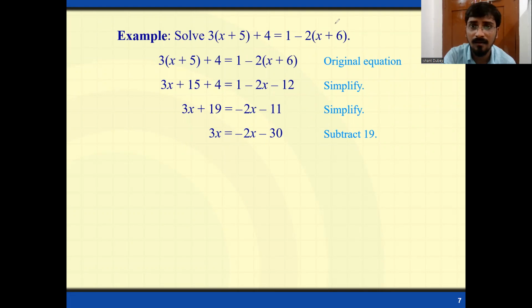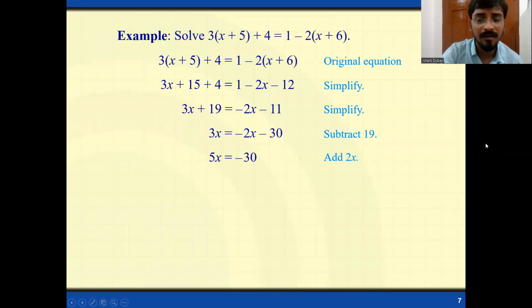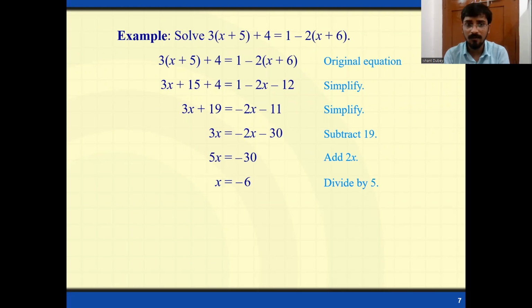So you can see here 3x plus 2x, that is 5x. And on the right hand side, the 2x minus 2x will vanish. So 5x equals to minus 30. Now what we have to do? Here we can use the multiplication property of equation. So 5 is the multiplier, you can say the coefficient of the variable x. We'll divide by 5 because we need only the x value. So we'll divide by the coefficient on both sides. So 5 is the coefficient for x, and we'll be dividing by 5 on both sides.